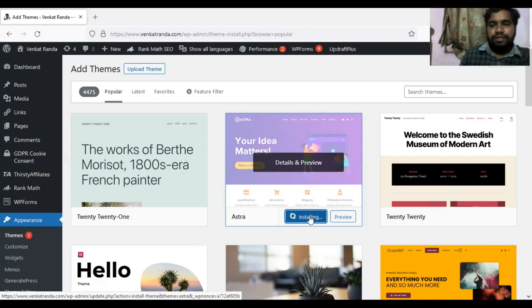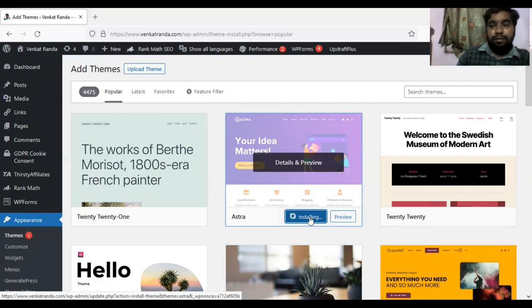We have to click on the install button. It will take some time to install based on your internet connection speed. You have to wait until it is installed, and once it is installed, you have to click the activate button.